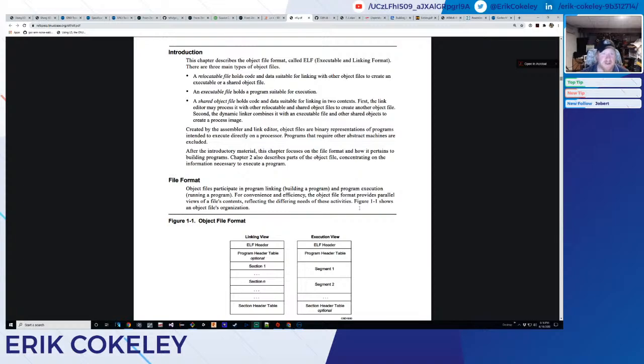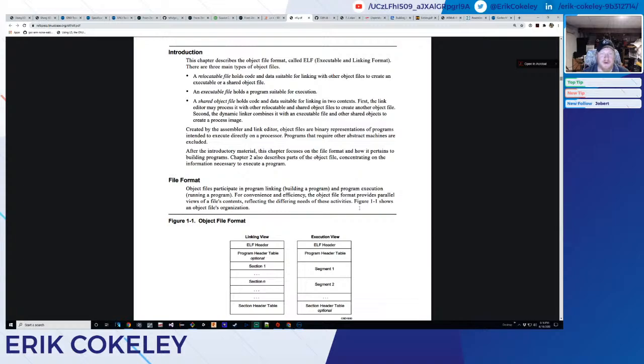Introduction. This chapter describes the object file format called ELF, Executable and Linking Format. There are three main types of object files. The relocatable file holds code and data suitable for linking with other object files to create an executable or a shared object file. An executable file holds a program suitable for execution.